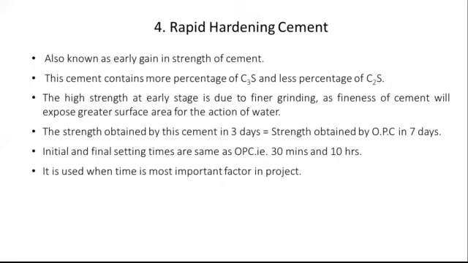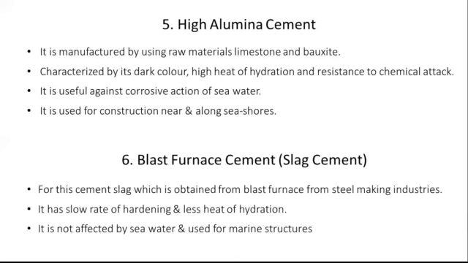The strength obtained by this cement in 3 days is equal to the strength obtained by OPC in 7 days. The name indicates rapid hardening, which means it gives rapid strength. So this cement gives in only 3 days the strength that OPC gives in 7 days. The initial and final setting times are the same as OPC, 30 minutes and 10 hours. It is used when time is the most important factor in the project.